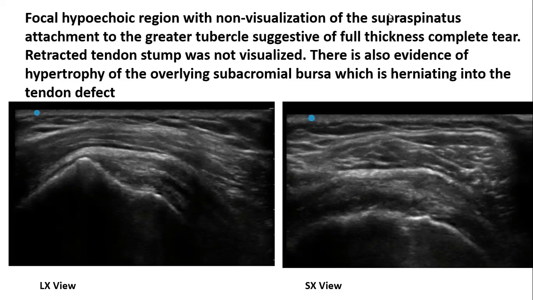In those cases, you can use dynamic assessment, passive or active, and that helps clarify how much of it is a bursal problem, or is it effusion, or how much of the tendon is still intact or is completely absent. And you also see abnormal dynamics. When you use passive or active movements, you can see structures are not moving how they're supposed to move. So make sure you use dynamic assessment.